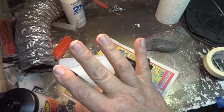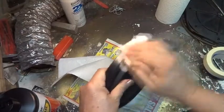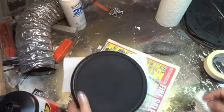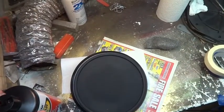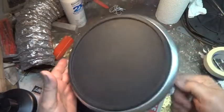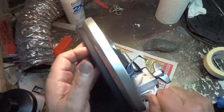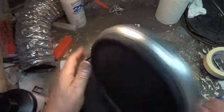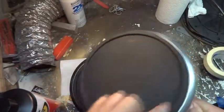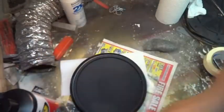Try not to handle it too much, because then you're putting oils from your body on there too. Okay, that needs to dry a little bit. But meanwhile, I've done the other ones. I've still got to paint white inside here, but I want them all done today so they can dry overnight. I want them dry real good before I start painting and taping up and painting the inside part. But they're just silver looking. They're not real chrome looking.